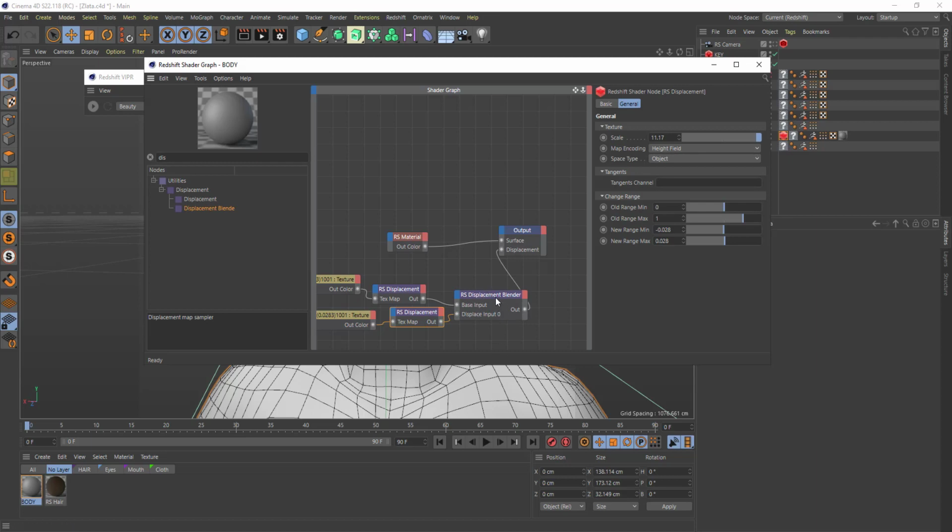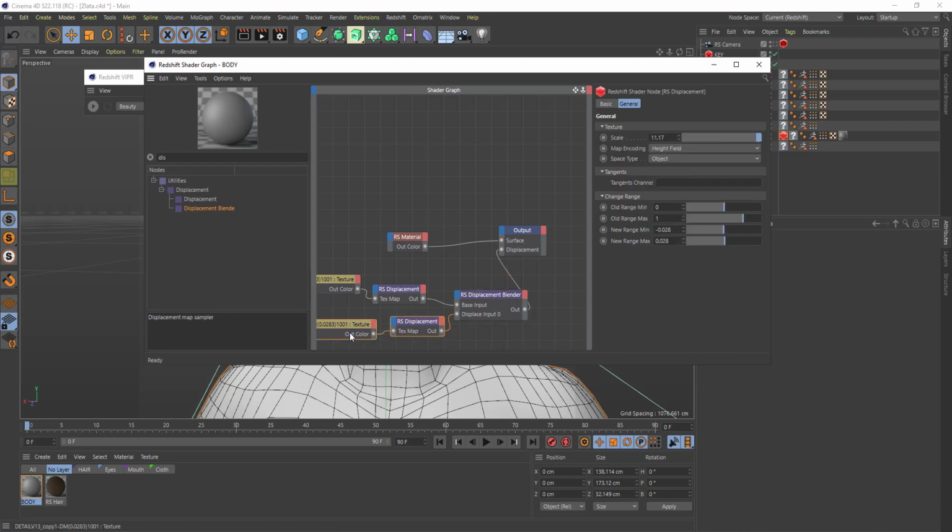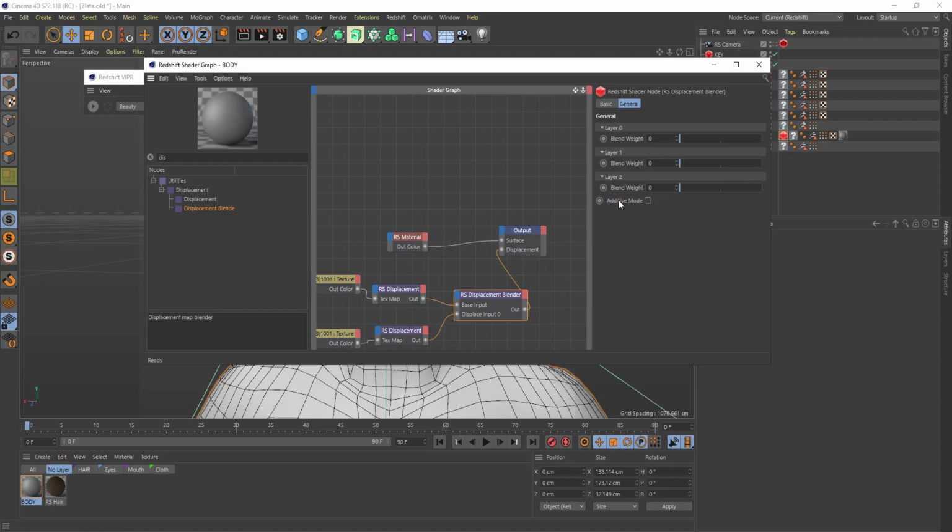Now what will happen is when we go to the Displacement Blender, we want to make sure that the additional detail displacement map is going to be added on top of the original. So this is called Additive Mode. And then we just ramp up the amount of detail we want to mix in there. So if I want the full amount, I can just ramp it up to 1. And then what this will do is it will give me that layer of detail. And you can add another one as well, like another layer.